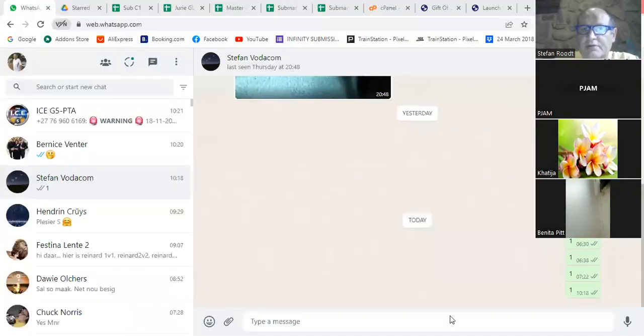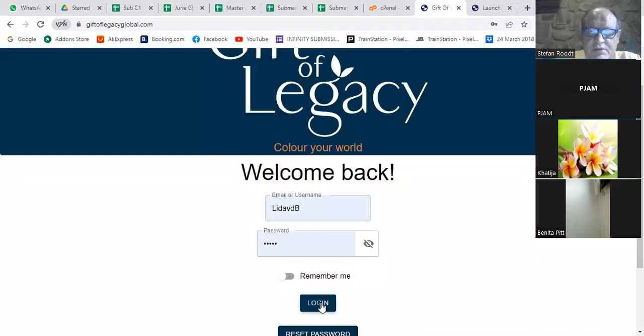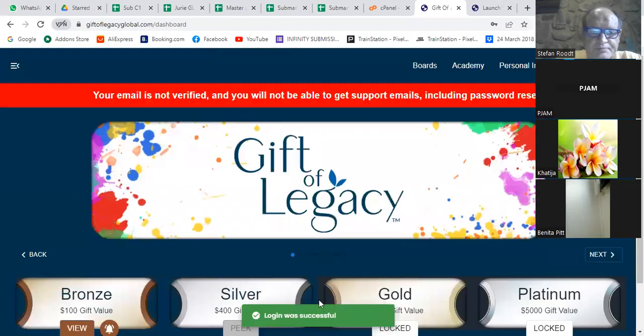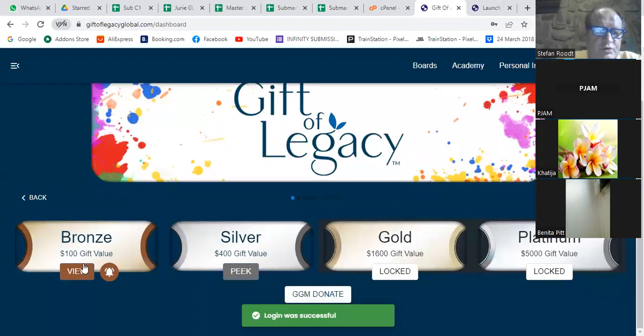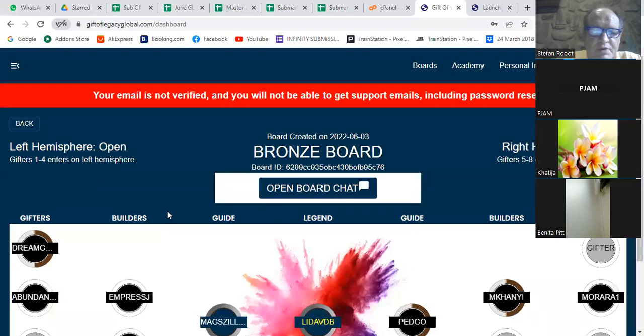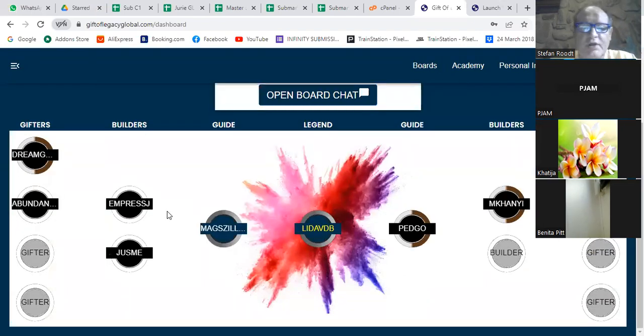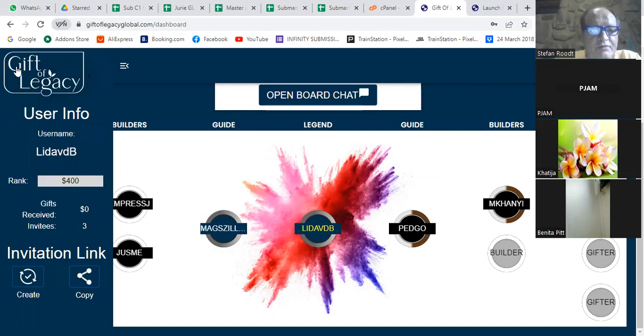on the Gift of Legacy page, now how do I get to that? There we go. You log in. Let's use this niece of mine. The first thing you do is to send a photo of the board so the people can know that it's the right board. With all the little groups that we've got, they know how the board looks. So you take a screenshot of this board and you send it to the invitee. You then click here on the hamburger icon and you take a photo of this.